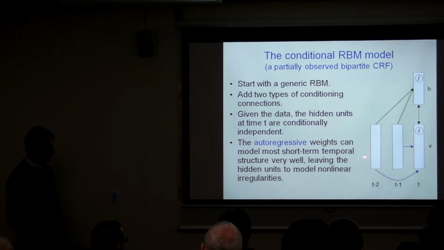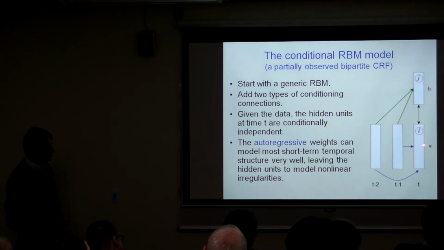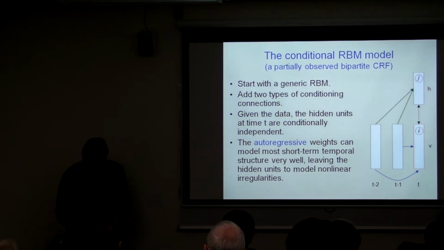So the learning algorithm is simply, given these three frames, you activate the hidden units, which are all independent still. Then given the states of the hidden units, you reconstruct the visible frame, the current one, using the top-down input from there and the autoregressive connections from there. Then you again activate the hidden units, and now you look at the difference in the correlations when you're looking at data or when you're looking at reconstructions. That'll learn these weights. The difference in the activities for data and for reconstructions can be backpropagated through these connections to learn the weights on these connections. And the difference of these activities is backpropagated here to learn the weights on these connections. So it's easy to learn.